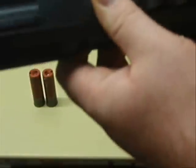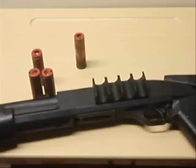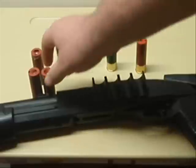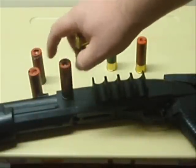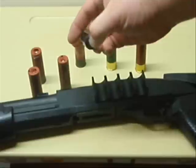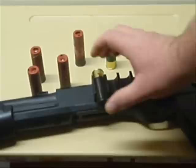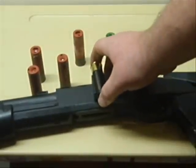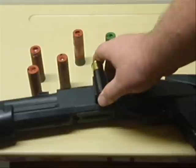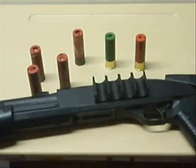Since this shotgun uses the 30-round airsoft shotgun shells, you are going to be able to use Tokyo Marui and other brand shotgun shells — they fit nice. One thing I did notice is the shells that come with it are a little bit bigger in diameter. So when you get a Tokyo Marui brand shell and slide it in there, there's a little bit more play to it. It's not going to come out sideways — it's snug. I kind of like it actually because it doesn't eat the decorative wrapper off your shotgun shell. These 30-round shells are compatible and worked great.